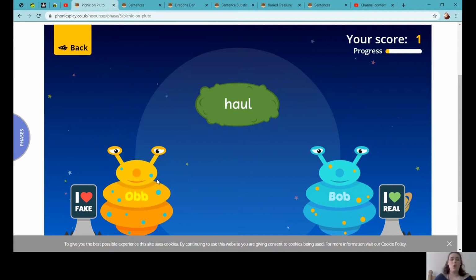Wonderful. Hall. Is hall a real word or a nonsense word? That's right, it's a real word. Okay, reading the next word, off you go. Wonderful. Daub. Is daub a real word or a nonsense word? That's right, it's a nonsense word.